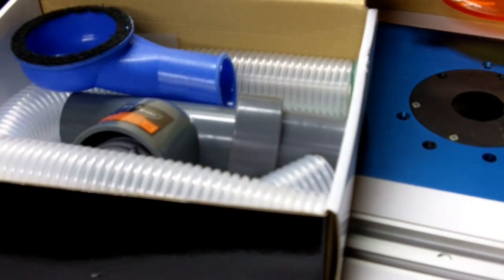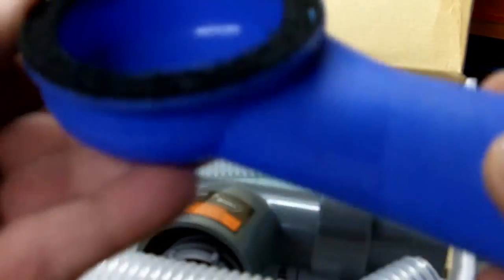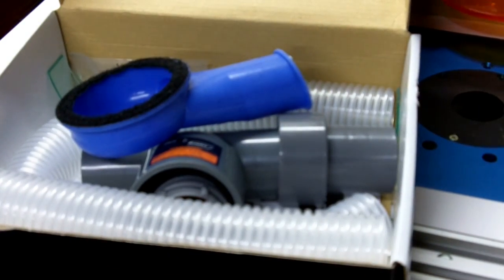All right, well, kind of like the picture, we've got the little section that goes on the table. I imagine one of these goes on that. This goes in the split and then on up to the fence. So I'll put it together, put it on the table. We'll try it without the vacuum on, see what it catches, and we'll try it with it on, see what it catches. Be interesting.